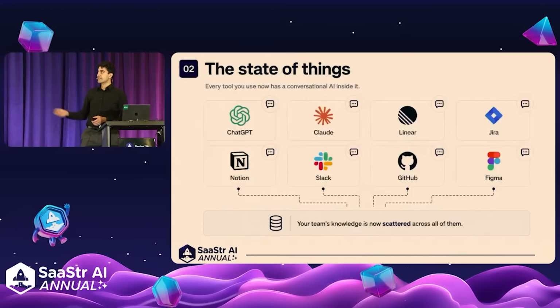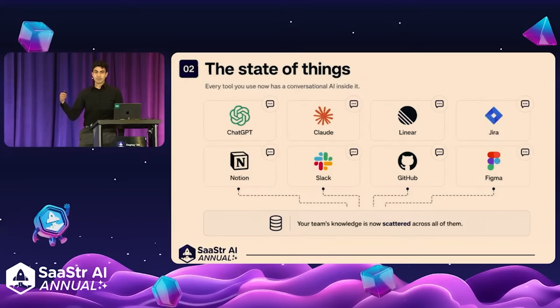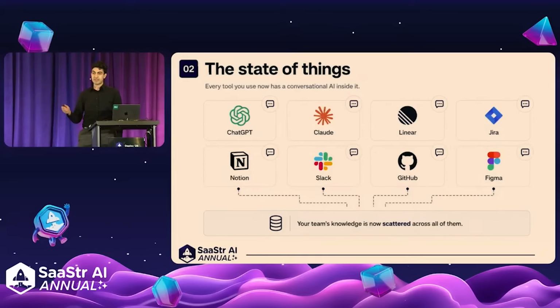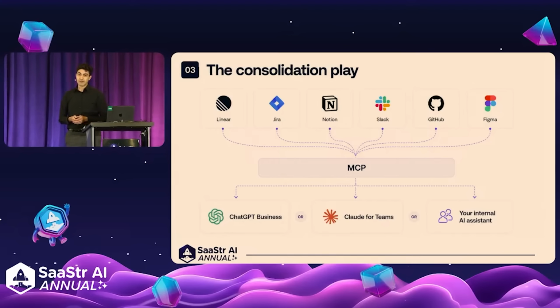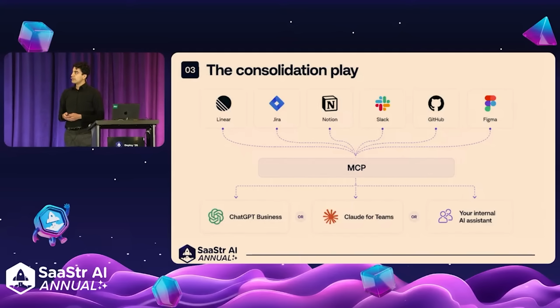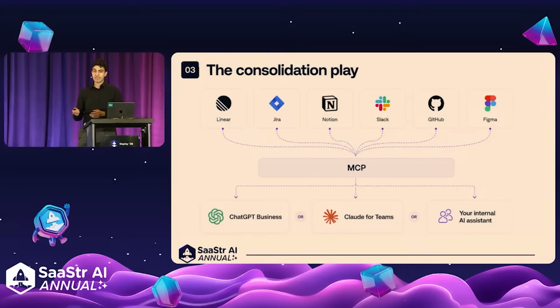Here's the current state of things. Every SaaS app that you use ships with its own AI assistant. And this leads to fragmentation. You can configure settings, memories, preferences in each one of these chats, but they are isolated, and every employee has their chats spread all over the place. As you can imagine, with MCP, we can now consolidate this. So we're moving towards using one assistant inside a company to organize all knowledge work.